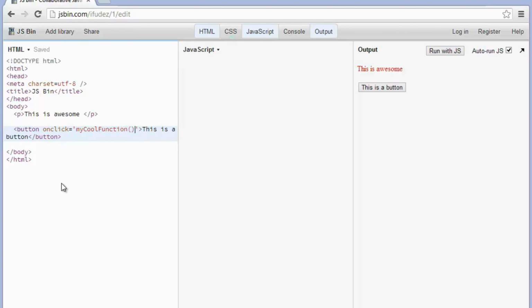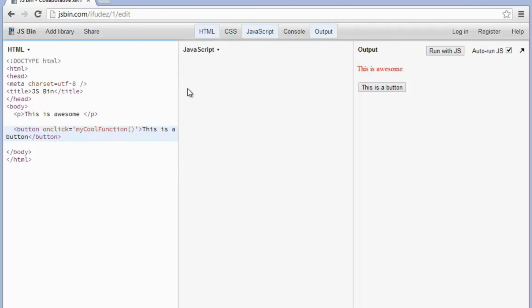So you can see that it says myCoolFunction, and you'll also notice that the Cool and Function are capitalized while the my is not. So usually the first word you don't capitalize, yet the other words you do capitalize. And the reason is that this doesn't look as good as this. It's just the way your brain kind of filters out the information, and it looks a little bit better like this. All right, so now we have myCoolFunction.